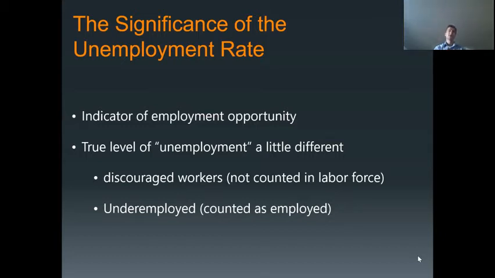So it is a little bit of a give and take with this unemployment rate. In some cases, it can seem almost too low, but those jobs aren't necessarily good jobs. So if you have a very low unemployment rate, but everything is a minimum wage job, chances are you have a lot of people who are mismatched with their skill level. They're underemployed. And if you have a lower unemployment rate, but a low labor force participation rate, that means you likely have a lot of discouraged workers out there.